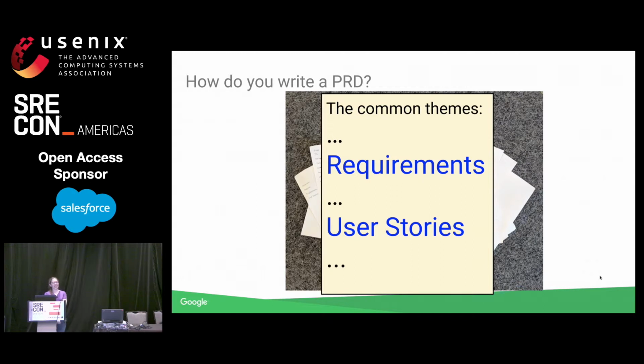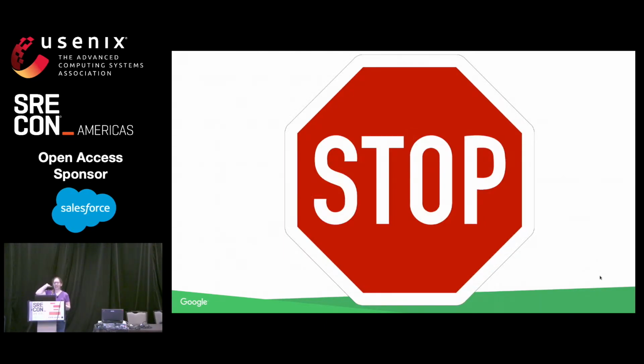After a couple days of this happening, which was not exactly what I wanted, I went to my director, and he said, stop. Stop thinking about a PRD. Stop thinking about user stories. Stop thinking about requirements. What you're going to do is you're going to write a user journey. That is from the first interaction of a customer with the tool to the last, with every single step in between.